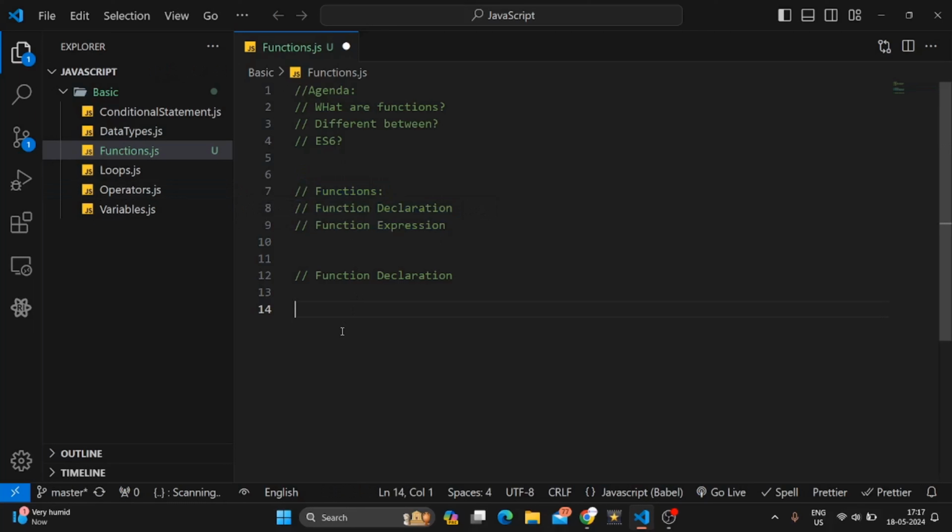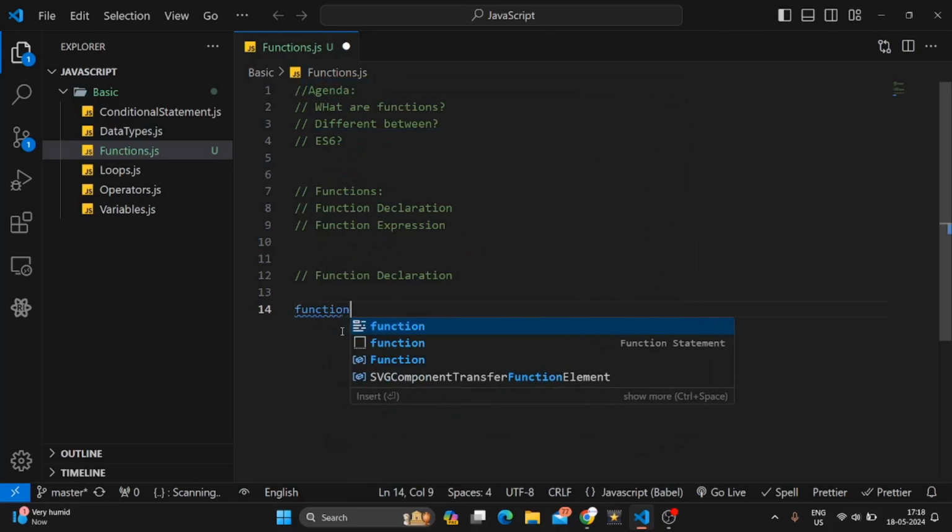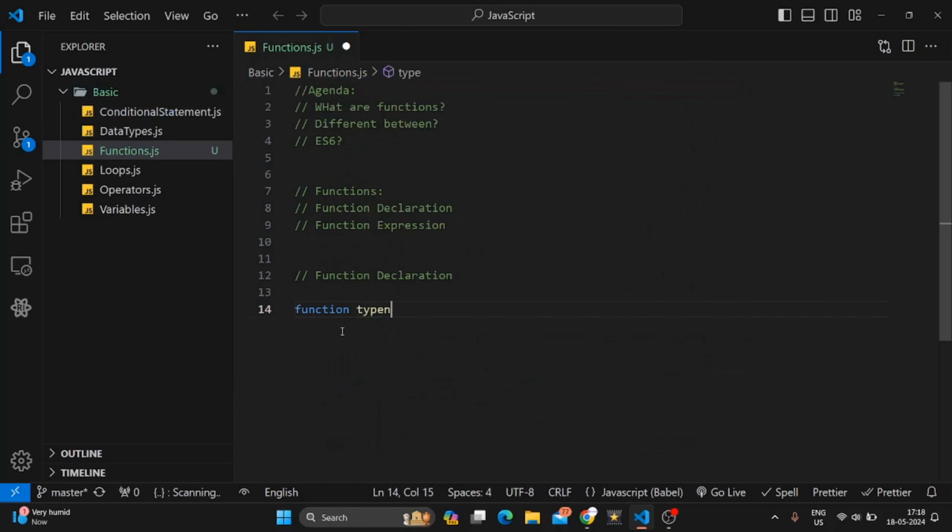So what will be the syntax for function declaration? While defining any function declaration, it should start with the function keyword, followed by the function name. Now that name should be as per your choice, but as the programming language convention says, camel case must be used, so I'll be using camel case here. It is followed by regular parentheses, inside which you can pass the parameters.